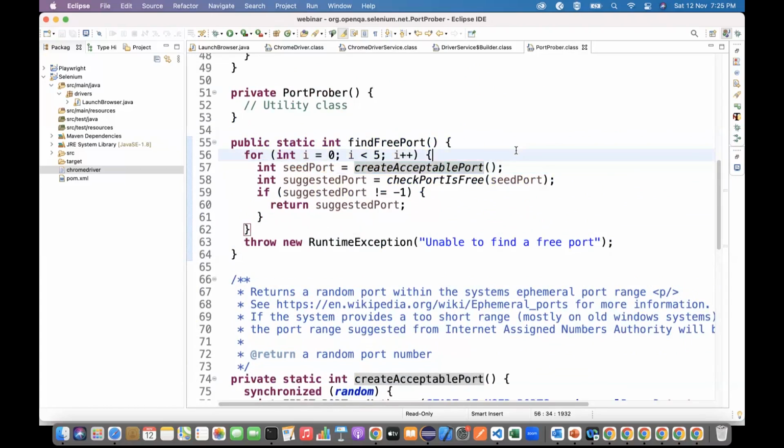But if you understood the ChromeDriver option, in my projects, when we are trying to scale up, we use the same ChromeDriver port number. So that is a way to do it, where you can use the ChromeDriver option and set the port. Your only challenge is, if you kill the ChromeDriver, you'll get the exception, right? This is a Java runtime exception called unable to find a free port. Most likely you will not see this problem at all, because within 5 iterations, you will likely get a free port. Okay, this is the first thing it does.